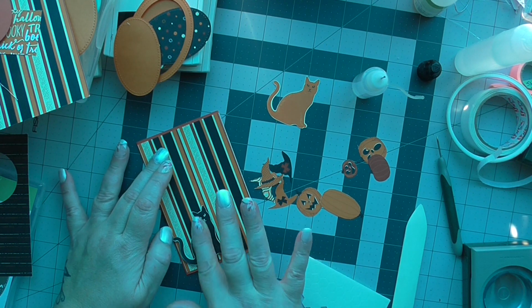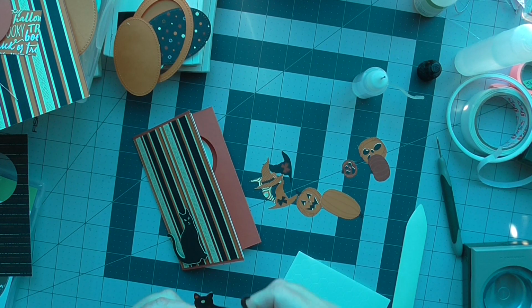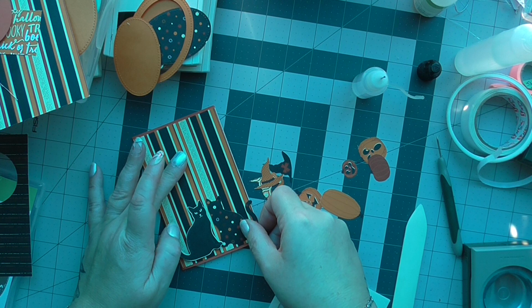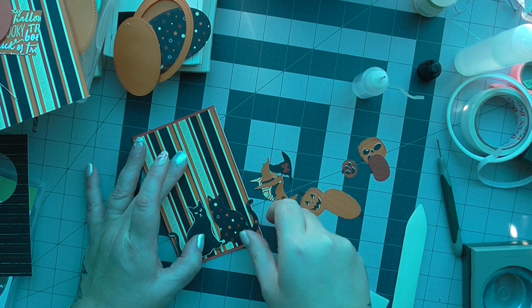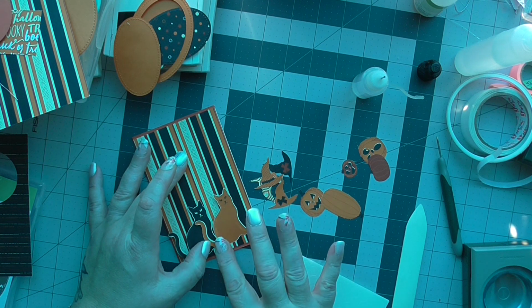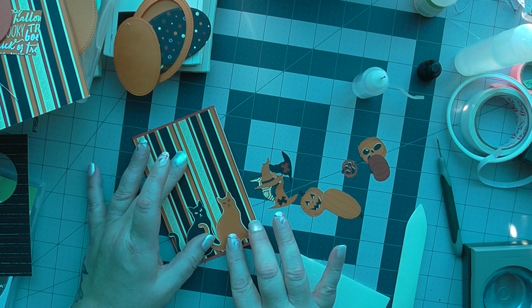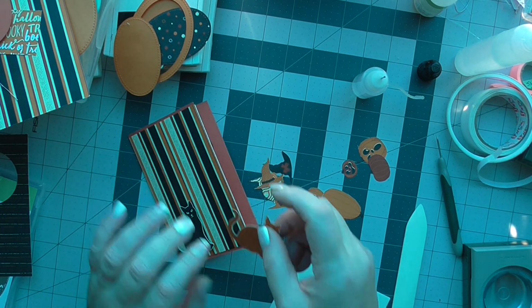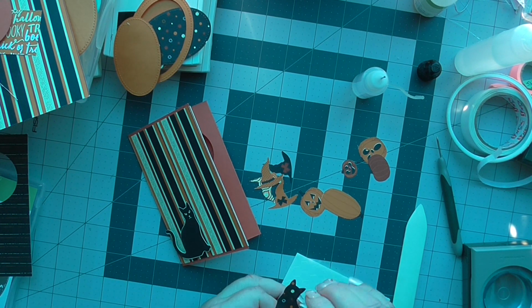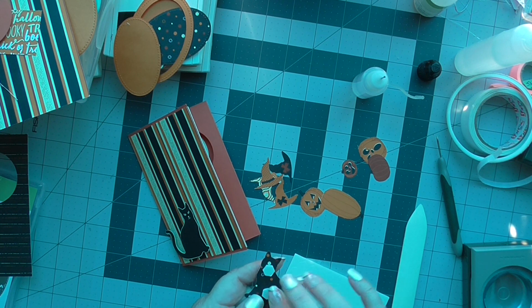Okay, so we'll stick that one there. And we can either have this one facing in the spotty, or we can have it facing away from that one. I think I'll do it like that. And I can put my greeting up on the top.